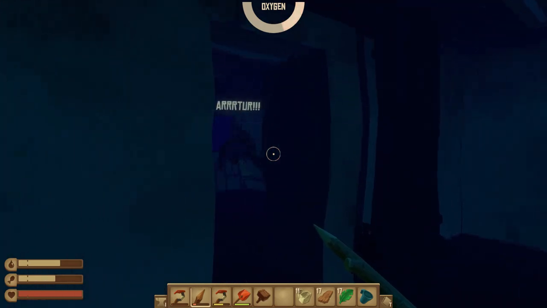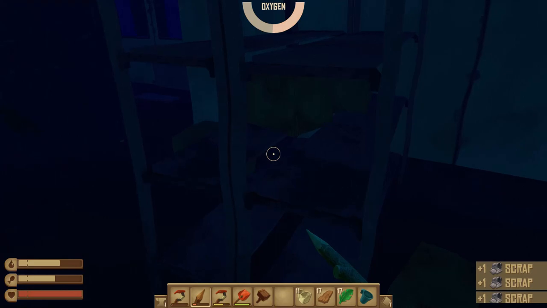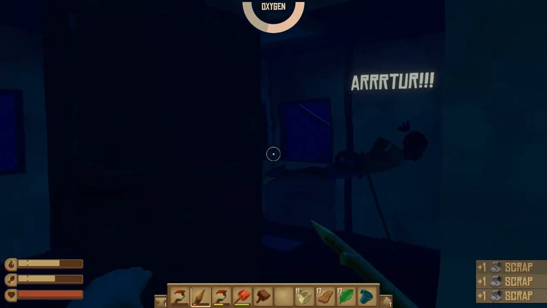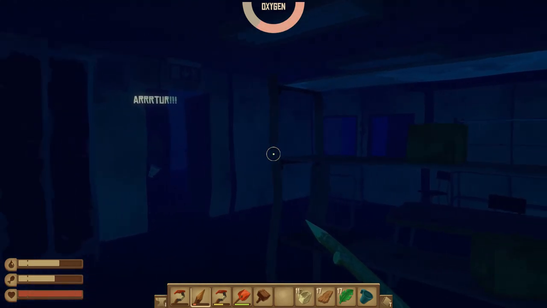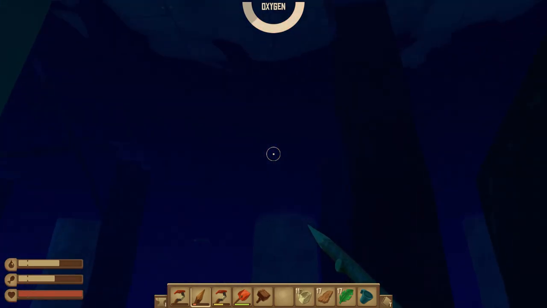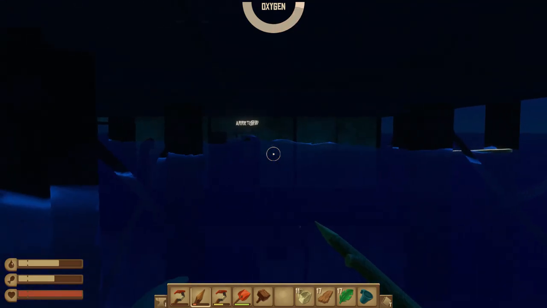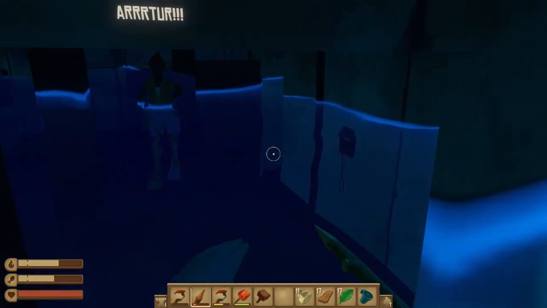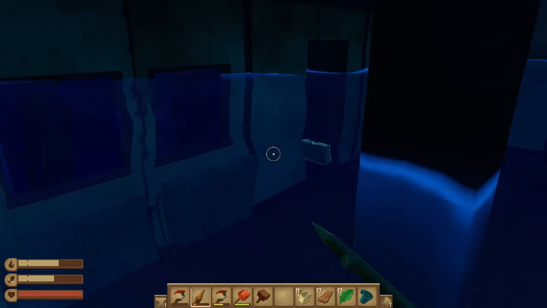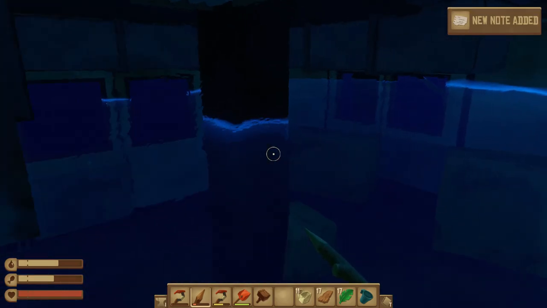There's just scrap metal and stuff inside here. Nothing too fancy. That's cool. Oh yeah, the shark can't get inside. Ooh, there's another layer on top. Behind you. Get inside before... Oh shit! Whoa! What's that? A briefcase? Yep, pick it up. New note added.